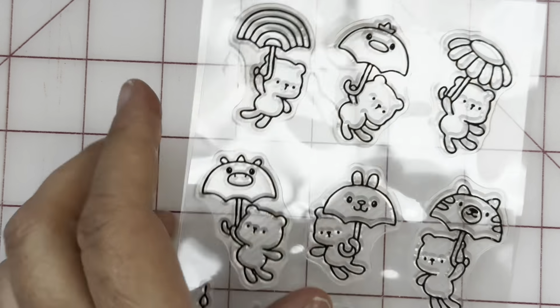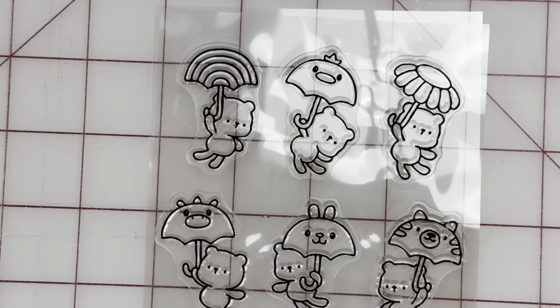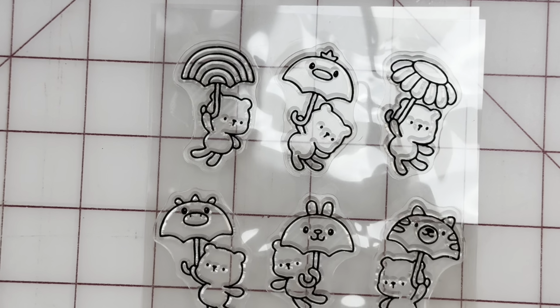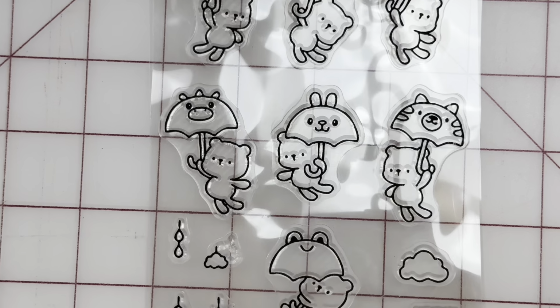All right. And the last one, which is kind of a similar theme. So again, we are Little Brit, and we do know that there's a lot of rain in England. Less than there used to be, which is a little bit frightening. Okay, this next one was 95 cents when I got it. Look how cute this is, with all the little bears and the little umbrellas.